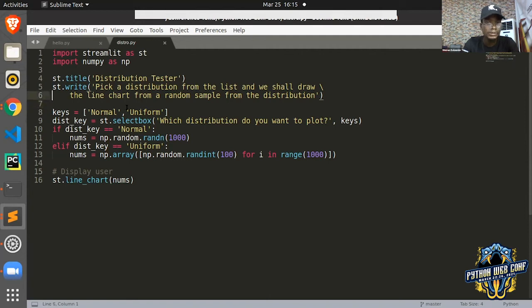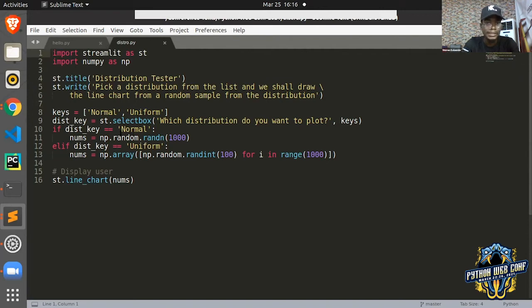And in this script, I'm making use of Streamlit and NumPy. All right. So the first line, I think, is quite self-explanatory. I have a title called distribution tester, and then I have this write function: pick a distribution from the list, and we shall draw the line chart from a random sample from the distribution. The next line, I have a variable called keys, which is a list with normal and uniform in it.